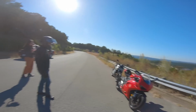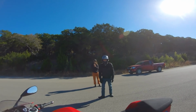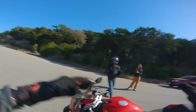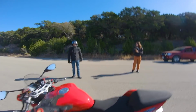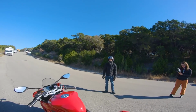Josh, I know this isn't an SV650, but try to imagine what it's going to feel like to ride this thing. What do you think? You've never ridden a Ducati before. What do you know about them? Ultra premium. Smooth, butter, glossy. Well, the new ones are. The old ones were not butter smooth. Yes. I'd say in the last 5 to 7 years, Ducati started to get that butter smooth quality. Before they were all clunky and character and all that stuff.